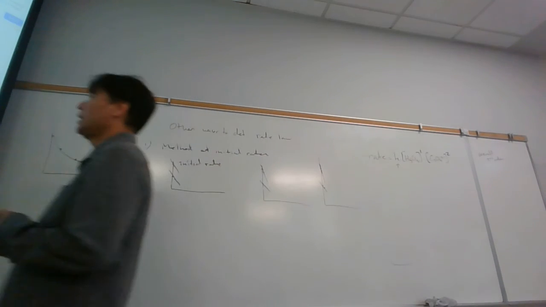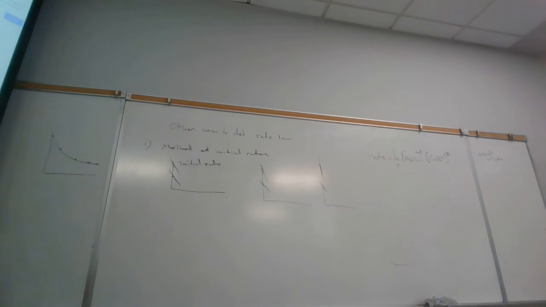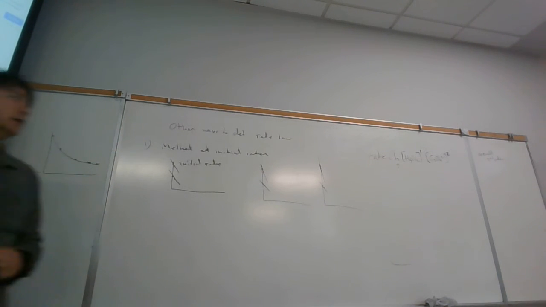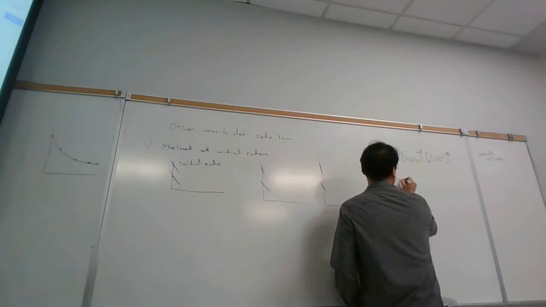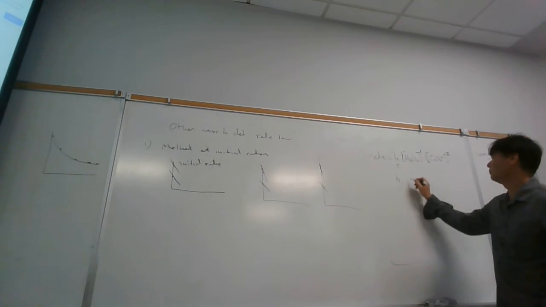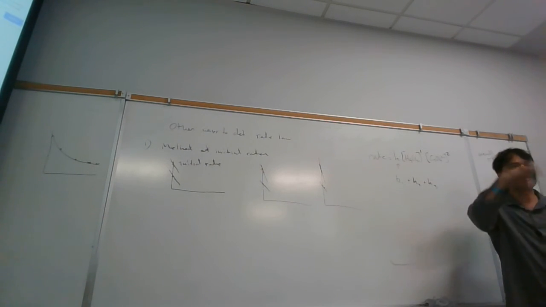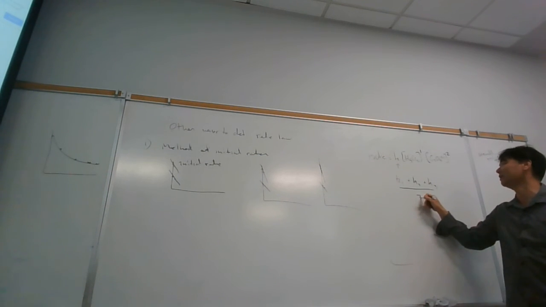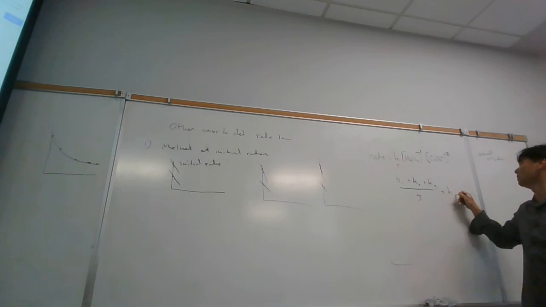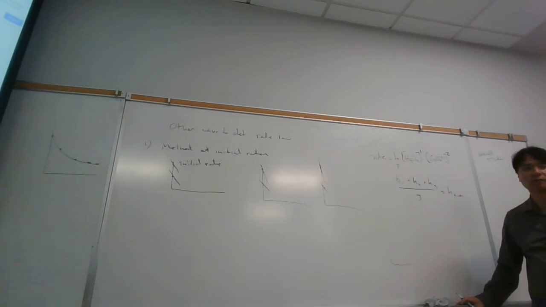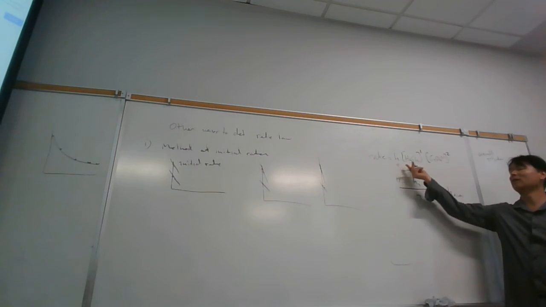In order to calculate k, what I do is I put these numbers into the equation. So I know the mercury concentration, I know the oxalate concentration, plug those in, and I know what the rate is. And so the only thing that's missing is k. So what I would do for this one is I get k from experiment 1 plus k from experiment 2 plus k from experiment 3, because there's fluctuations in the data, and divide by 3. I put in the average k value. Once I calculate my average k value, then I'll have the complete rate law.